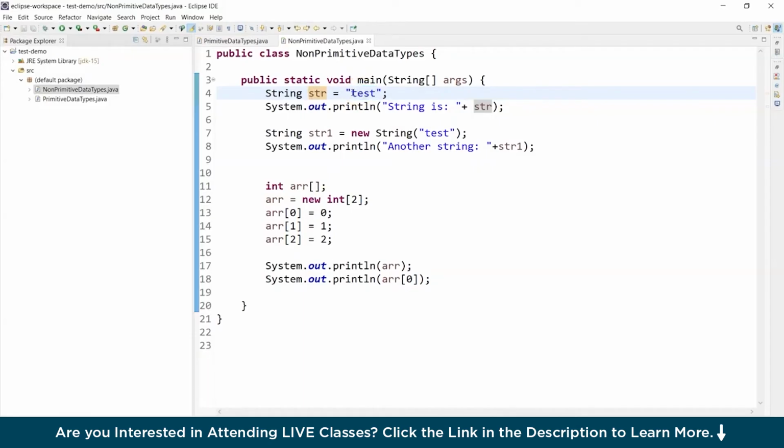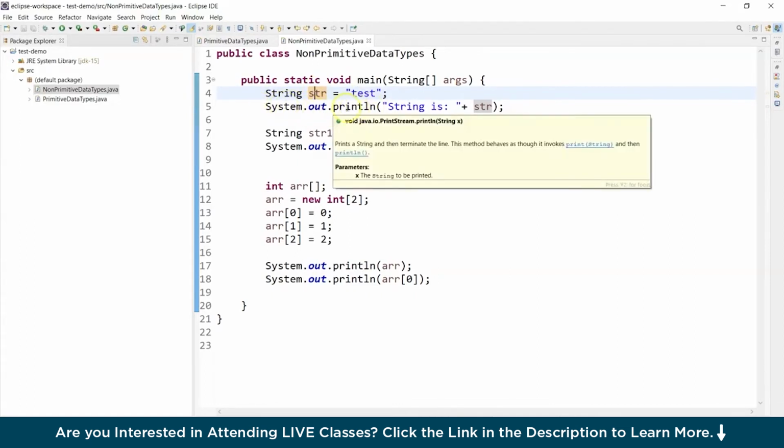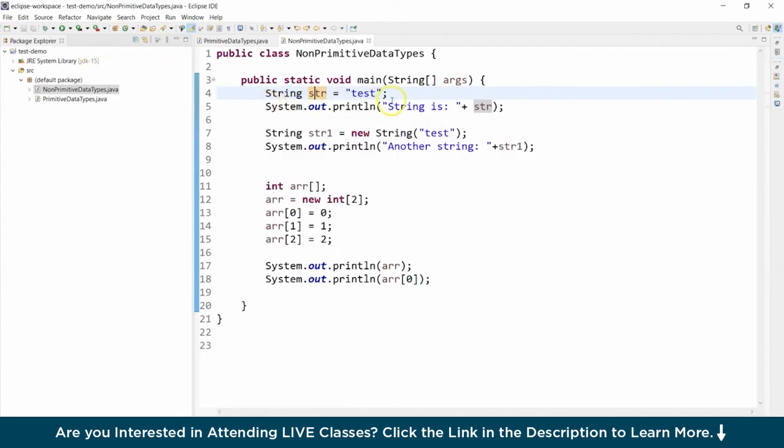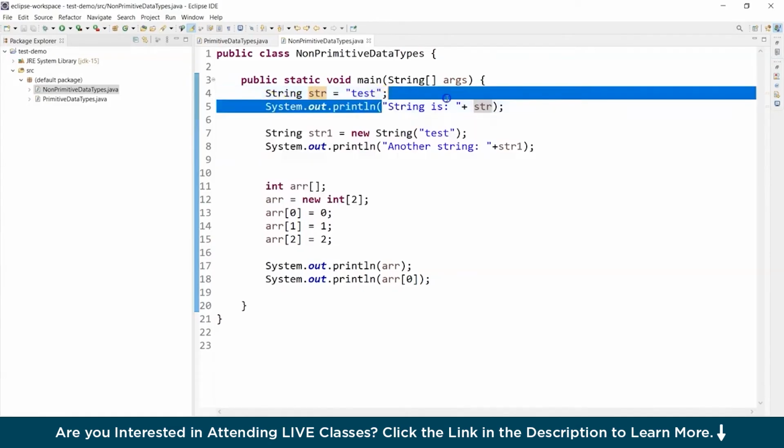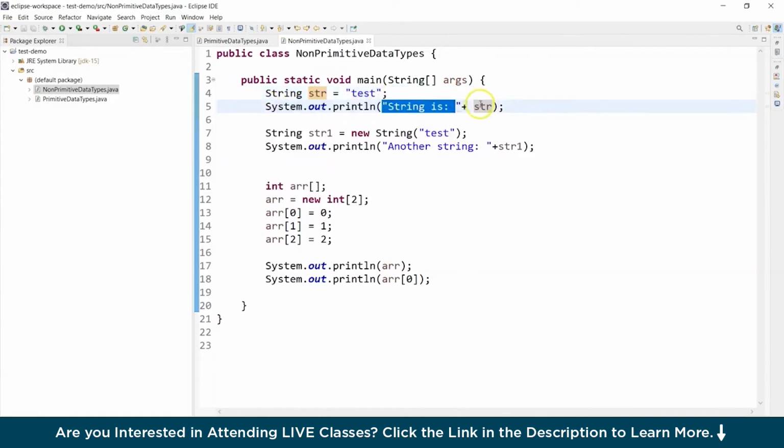So you can see this is a continuous sequence of characters. T, E, S, T are the 4 characters which this string is going to contain. And after that, again, I'm printing this particular value. And like I said, don't worry about this. We'll cover this when we write our first program in Java. So this is just to print the string value. I'm just putting a string placeholder here, and then I'm actually printing the values of the string variable.